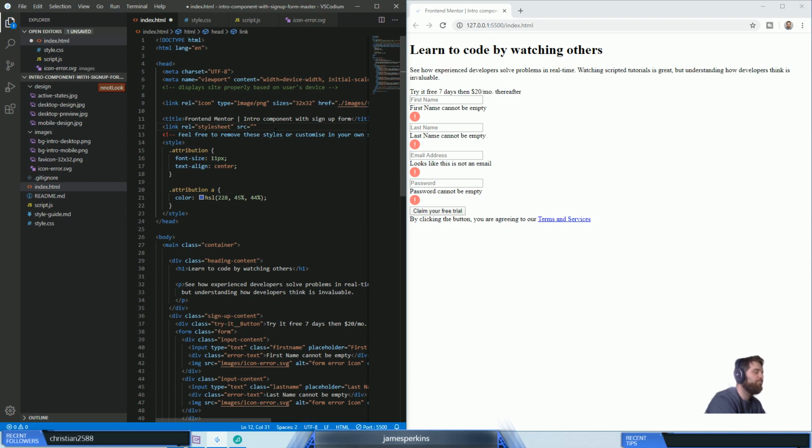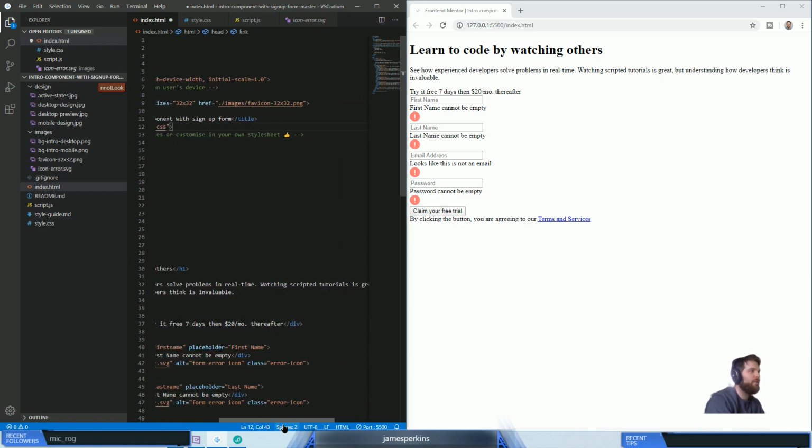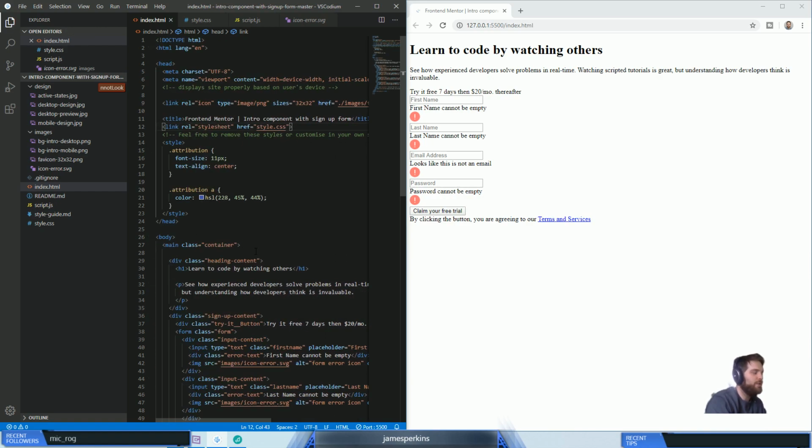Source will be style. No, that's the wrong one, isn't it? href is set to style.css. All right, and we should be good. So at this point, we've got the base level of everything that we might potentially run into.